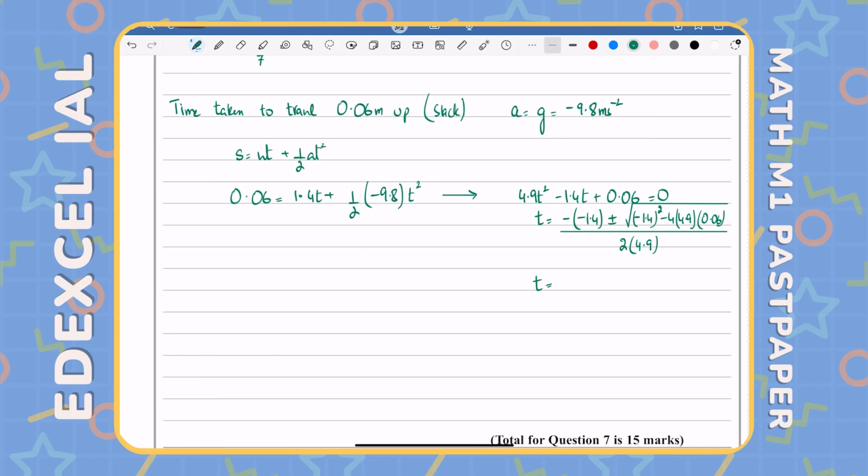First work out the value of the positive sign, then work out the value with the negative sign. One value you will get will be 0.233. The other value that you will get will be t equals 0.0525. Now this begs the question, they're both positive, so they both can be considered. So which value are we going to use?